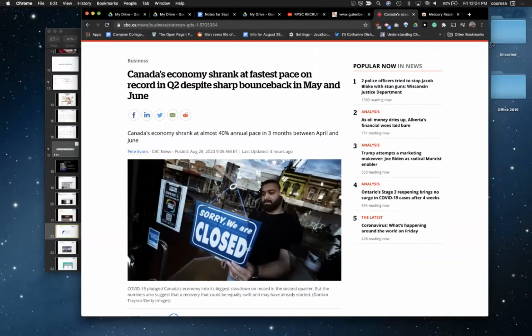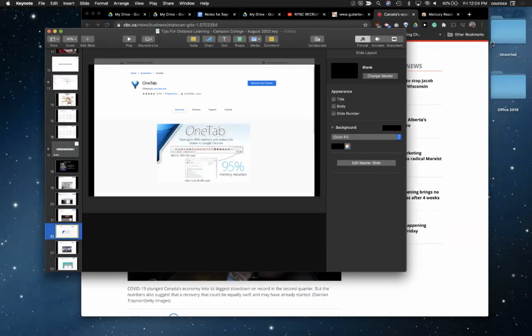OneTab is another one that is really quite good for managing classes. So if you go to a particular class, the instructor might say that these 5 websites are really important on a regular basis. You might have some online portal, you might have the Moodle site or whatever else. And this is where OneTab comes in. I know this one works.